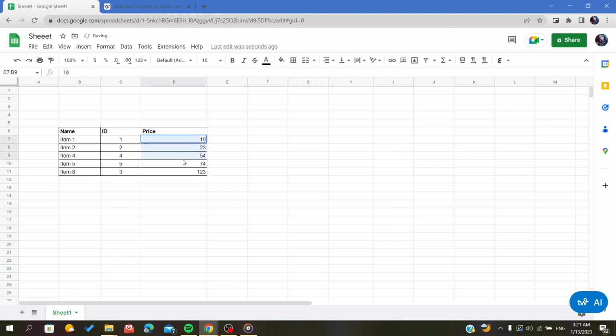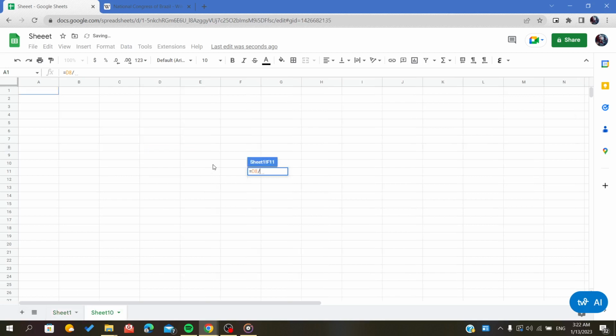Also we can add cells for divisions. If I click on equal then I will choose a cell. This means that it will take the value from this cell that has the name D7. So now I will just divide it by a number, for example 2, or I can also divide this by another number, for example D8, as you can see, and it will simply calculate the division.